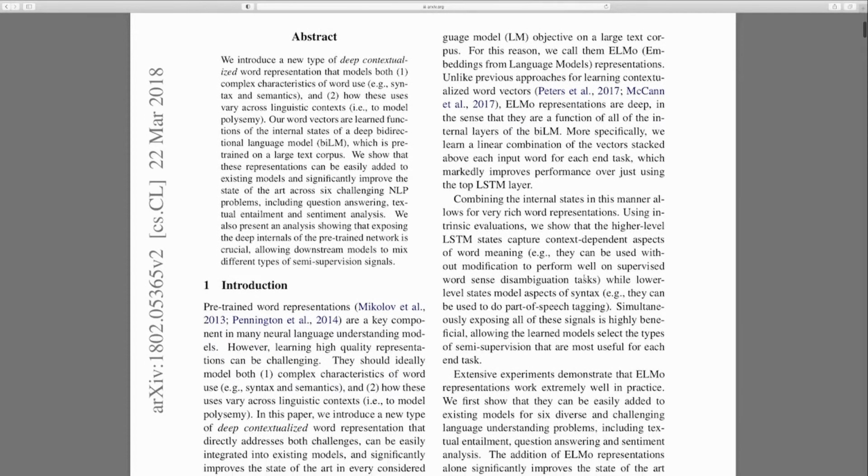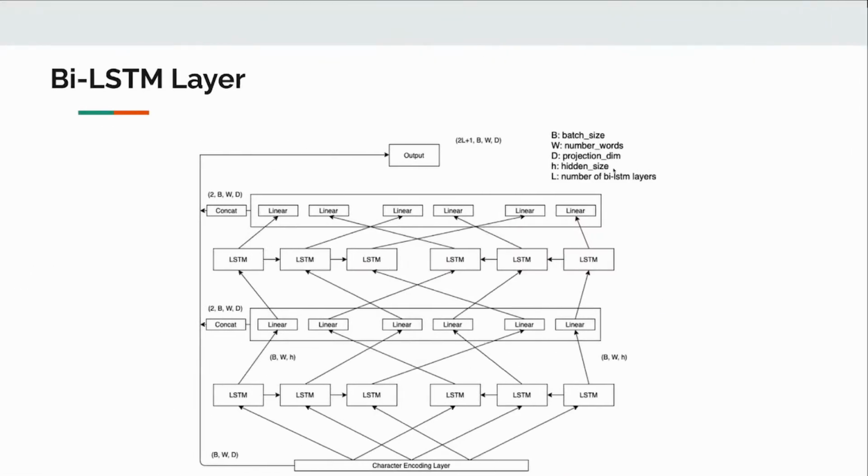And the paper also shows that the higher level LSTM layer captures semantic information, while the lower states capture the syntactic information. Recall my presentation last time. All this is saying is they stack 2 bidirectional LSTM layers like this. This is top, this is bottom. And they're saying the lower level bidirectional LSTM captures syntactic information, and the higher level LSTM captures semantic information.